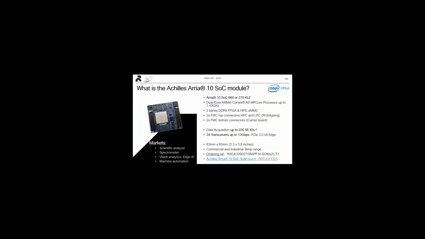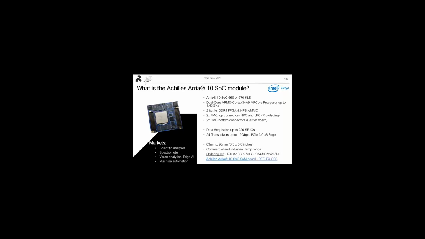I will just quickly present the module. So this is our system on module, what we call Achilles. That's based on the Intel Arria 10 SoC module. This module is really dedicated to the embedded market. So it comes with a small size, 3 by 95 millimeters. What we did is we have an FMC connector on both the bottom and the top.